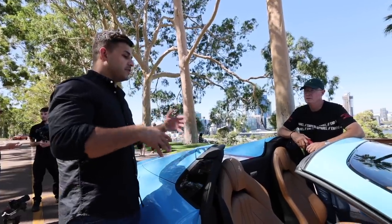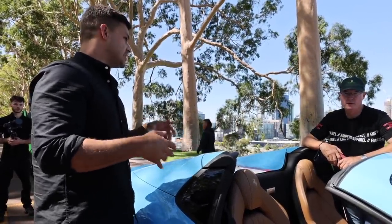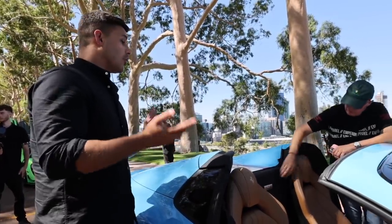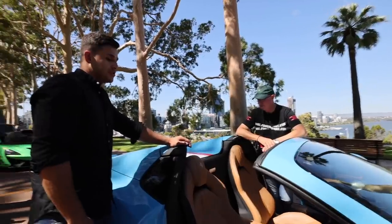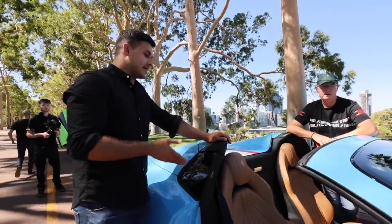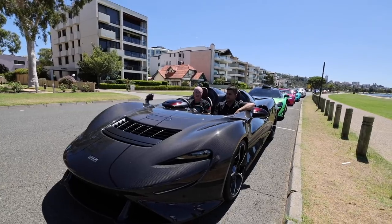You get your normal Ferrari, and then if you buy enough Ferraris, you'll be able to go have meetings over Zoom and really customise down to every single detail — the stitching, the colour of your carbon fibre. You can even make your own colours. This was surprisingly comfortable to sit in. It's gorgeous — 800 horsepower — you think it's going to bite, but with these seats it's like a puppy dog. And then it was time to have a look at the McLaren Elver.